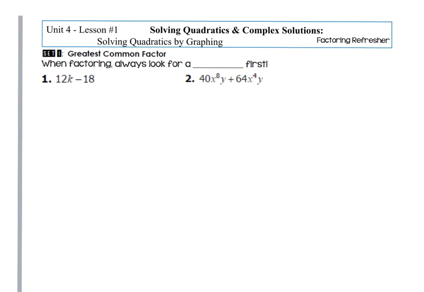What we learned last time is we could see those solutions by where the parabola crossed the x-axis. There's another way to do it, and that's algebraically, and that's by factoring. We're not really going to get into the solving part of the quadratics today. That will come in our next lesson because we need to review our factoring skills, okay?